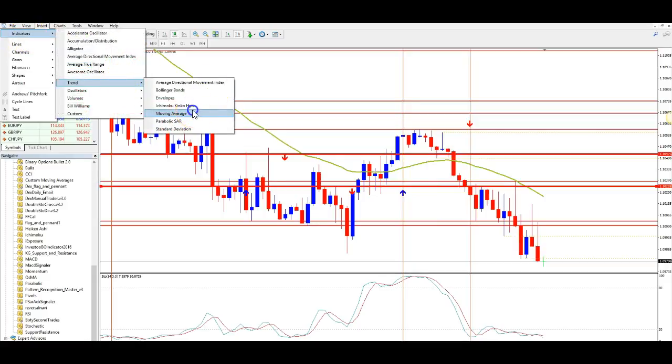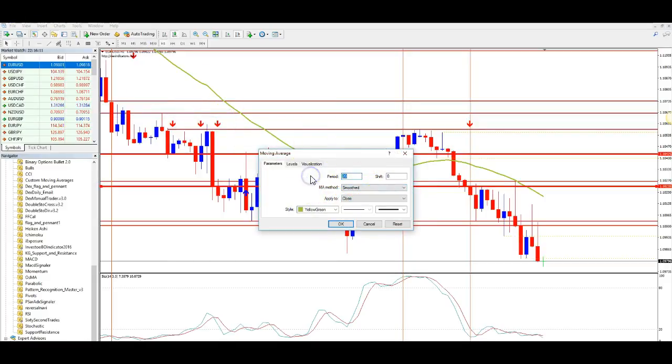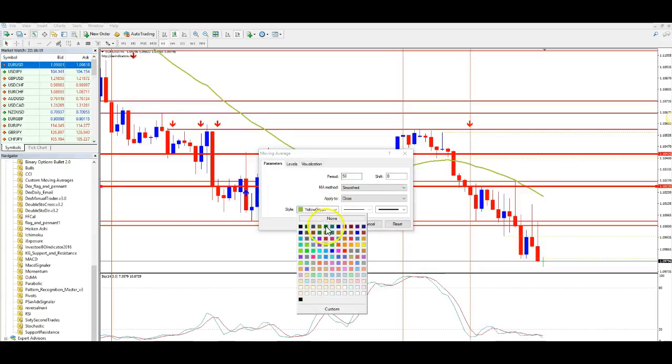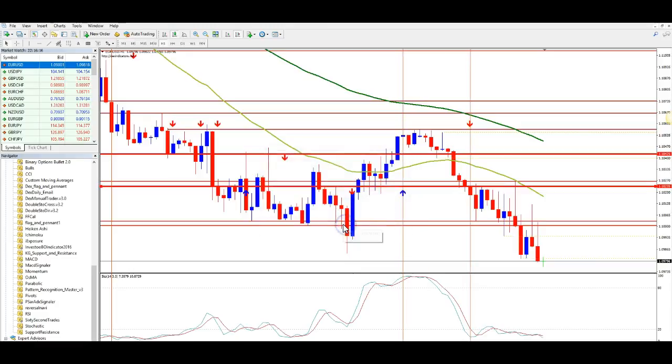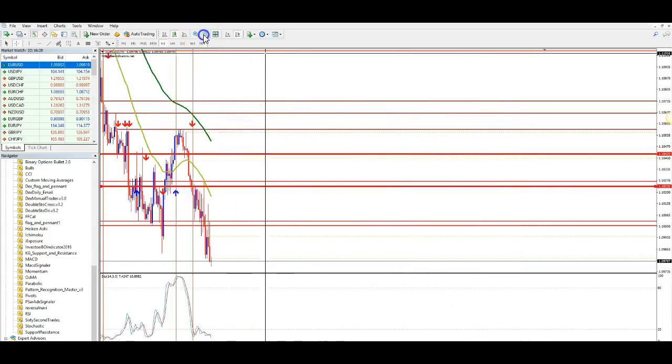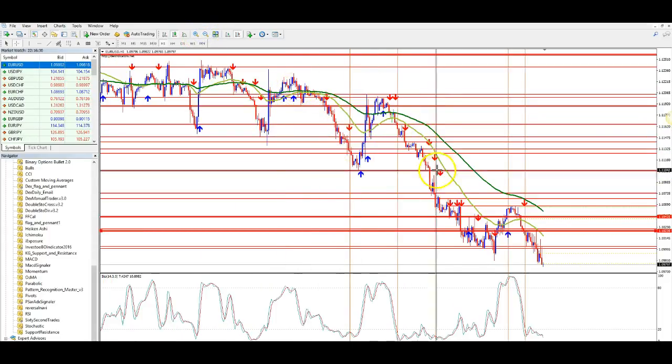We go to trend, go to moving average, and we do a 50 EMA. Let's change the color to something noticeable, maybe a darker green, and hit OK. Okay, and you're going to see that they both said, hey, there's no crossover, there's no craziness happening. It's definitely still a down market, right? And if we back out just a little bit, we'll see that easily enough that it's still a very strong downtrend as you go.